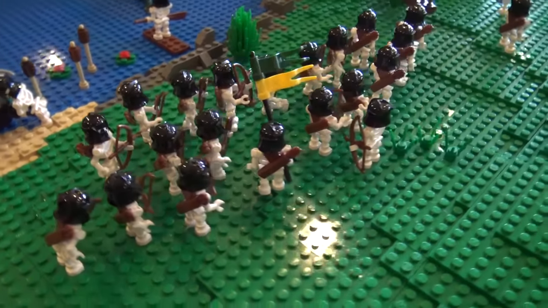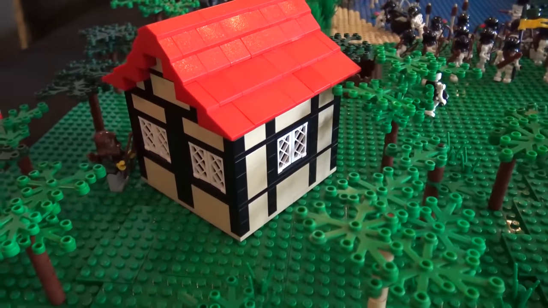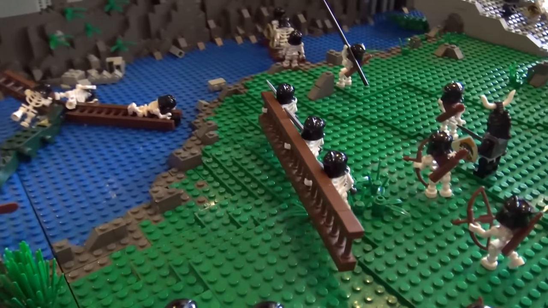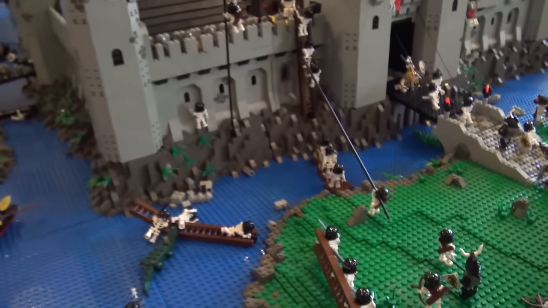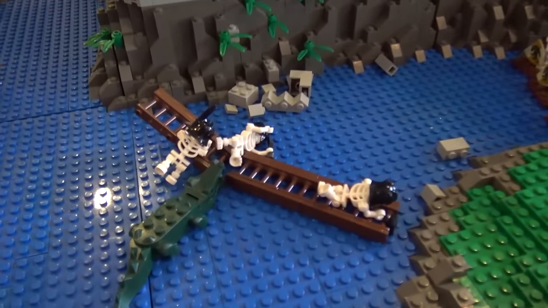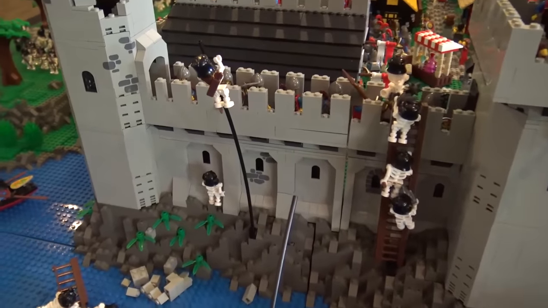We have this small house here that is somehow unscathed from all this, the archer behind it. We got some siege ladders, some guys trying to pole vault over the walls. This ladder didn't make it, and this alligator's about to eat some skeletons. That's an excellent use of the flex tube there for the pole vaulting. Right, yeah. That was actually Trent's idea, I think.